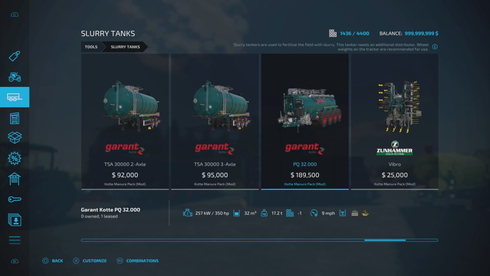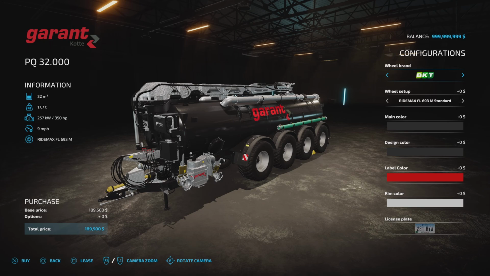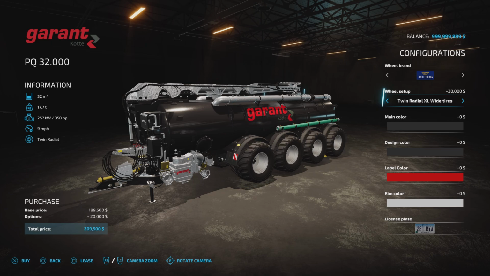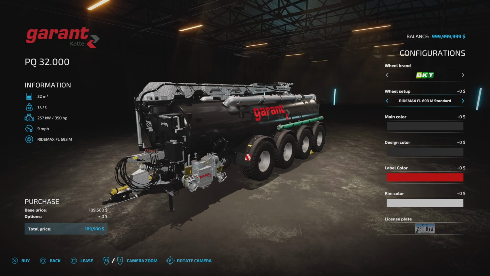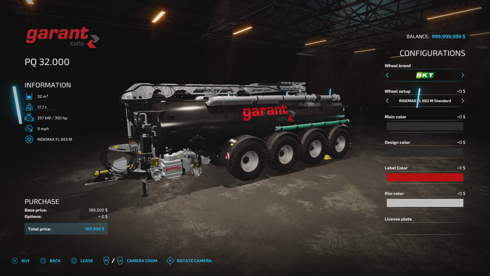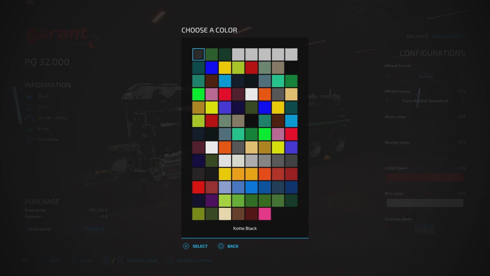Then we move on to the PQ32. Now this is a little bit different to the base game version. We have got Trelleborg, Michelin, BKT, Vredestein, back to Trelleborg. So we've basically got an XL in each one. As we go through the large, the XLs stick out quite a long way on each one, which is rather cool, I have to say. That's pretty bonkers. And then the Vredestein like that, and then back to Trelleborg again with the main colour.